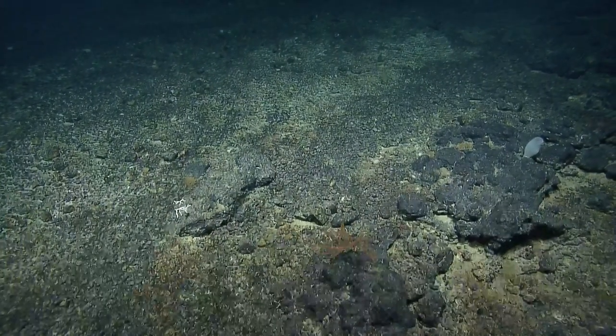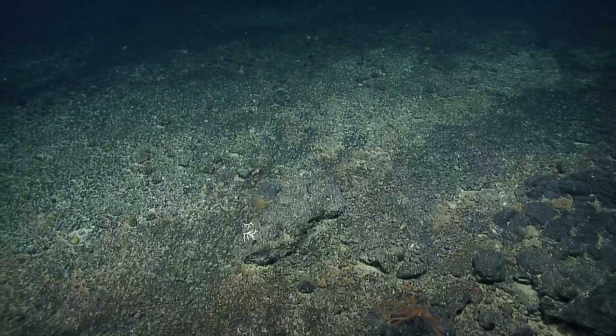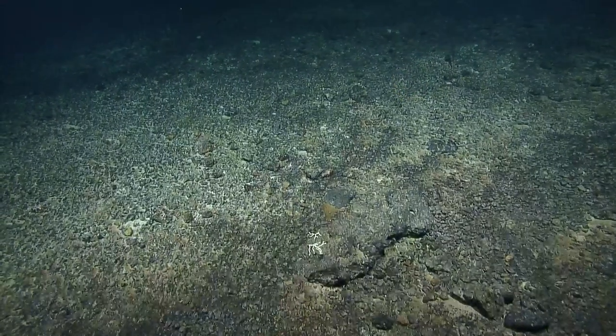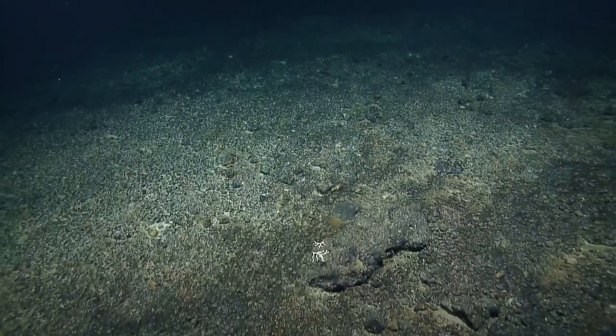Sorry, what are you guys saying? If you panned left, or is there another one of those sea pens somewhere? The red ones? That we were trying to see what they were attached to. Oh, right in front of us. Yeah, I was going to say, was that one there? Yeah. Okay. If we could just see if it's in the sediment or on a rock. Those fish are very curious about us.